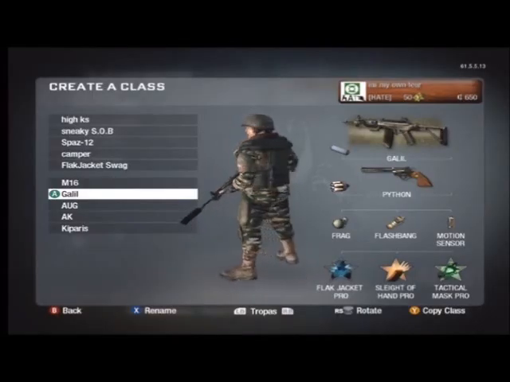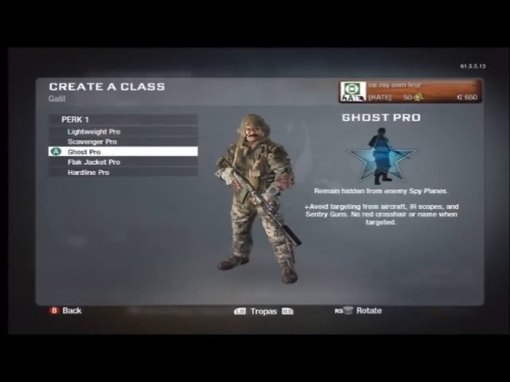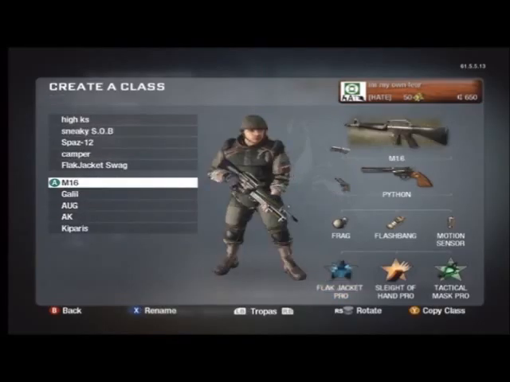Good lord, here's the Galil, I renamed it. Here's the Galil. I hardly ever use that class, and I need to change something because I use Ghost Pro on that, actually. So, let's change that. You saw a little quick change right there. Actually, use Ghost for that.